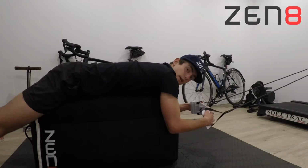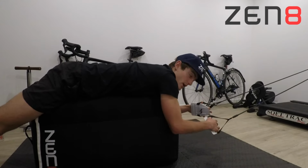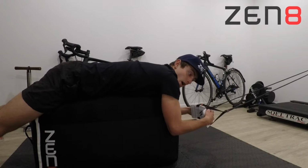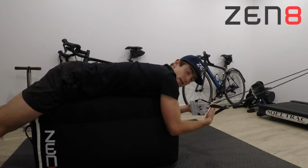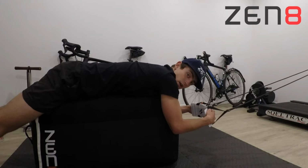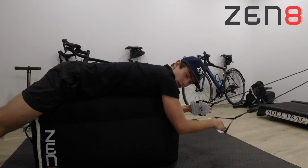So the first thing to do when getting on the trainer is to do a specific warm-up to the ZEN8 indoor trainer. Now, today I'm going to take you through one of my favourite warm-ups. This is a warm-up that I do before every race. I just find for me it gives me the best muscle activation and it gets my body ready to race hard. So it's 20 seconds of exercise, 20 seconds of recovery.